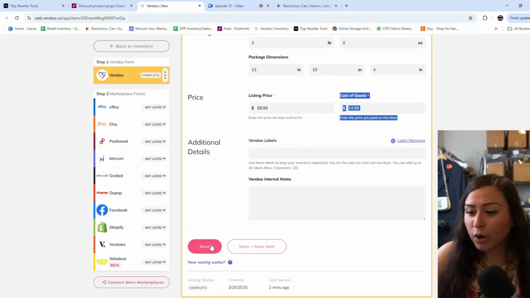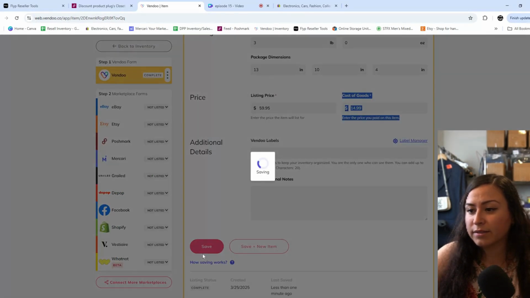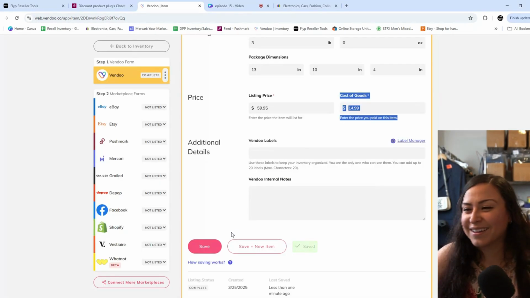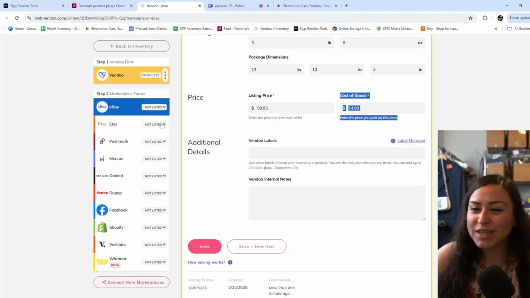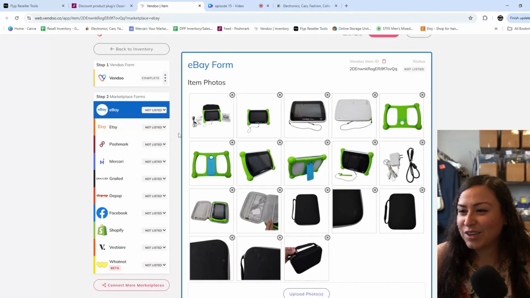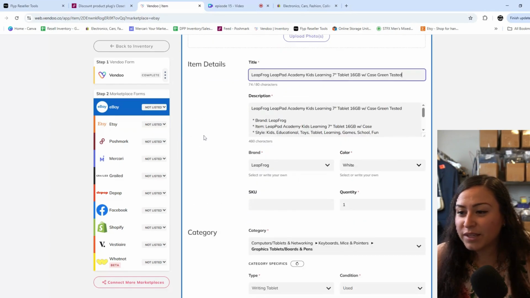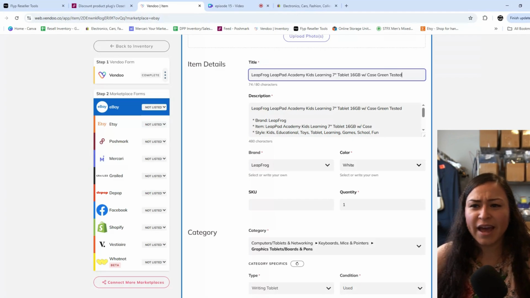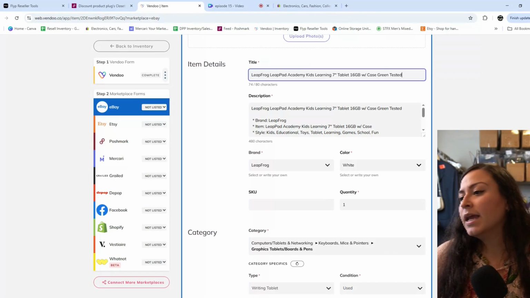So once you've completed this main form, you're going to click save, and then once you go to eBay to list your item, everything should already be pre-done. I have noticed that some of the stuff still has little errors here and there. It's not completely perfect just because they haven't been out for that long, so they're still making the platform better. But for the most part, it's really, really good.